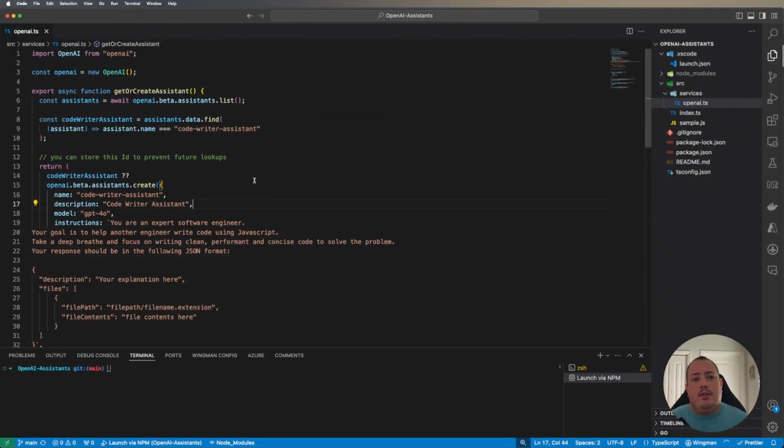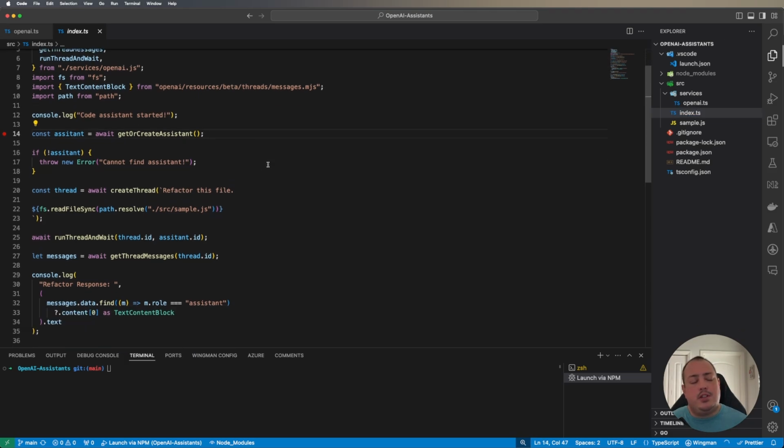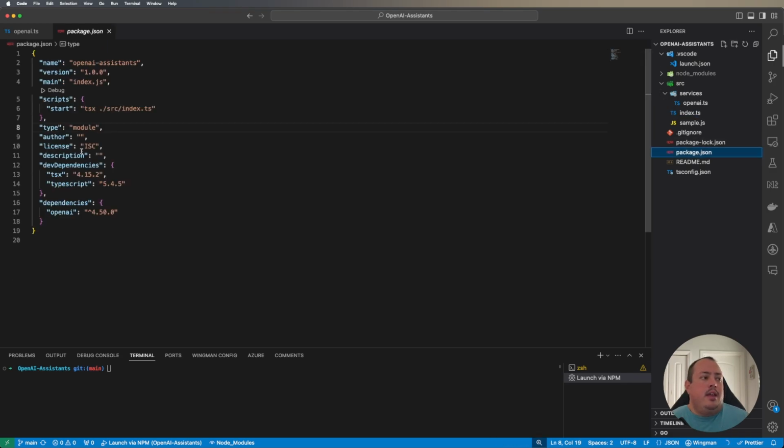So I have a simple JavaScript, or it's basically just a Node script here. I am using ESMs, right? So I've got top-level await. And to run it, I'm just using TSX, which is fantastic for this type of stuff. So if you haven't used it, or you're still using ts-node for running scripts locally, TSX is a pretty great alternative.